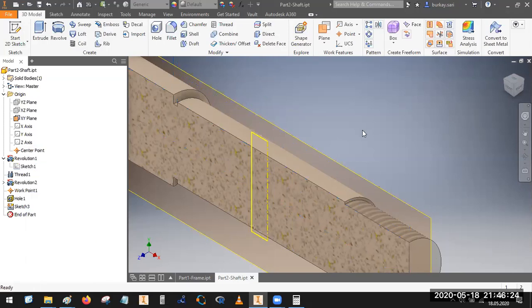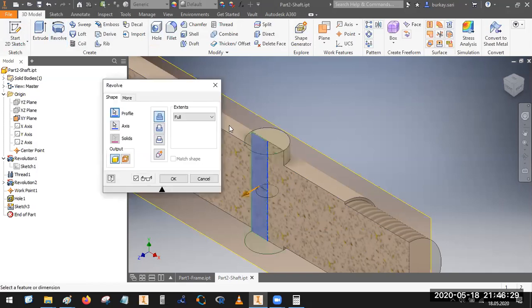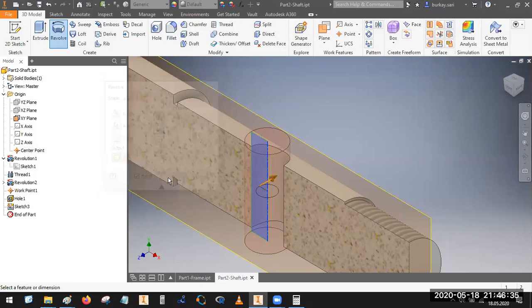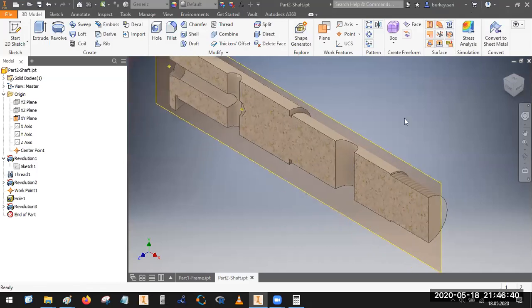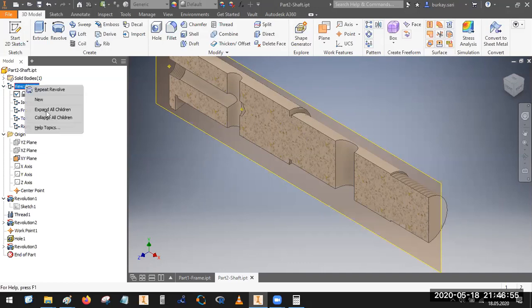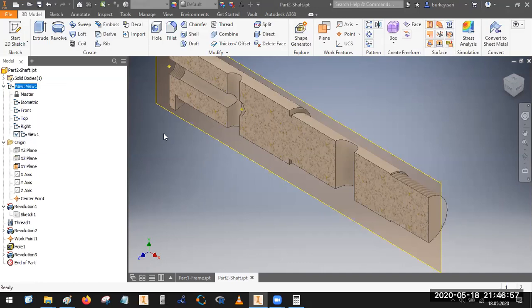When I just press the update button, the project geometry will disappear under the main part. What I'm going to do is I will just create a revolve tool and just remove material from our part. This is the 0.5 inches hole diameter for adjustment bolt. Here I will just go back to view, or if you would like to just work on the part, you can just save this view as the sectional view.